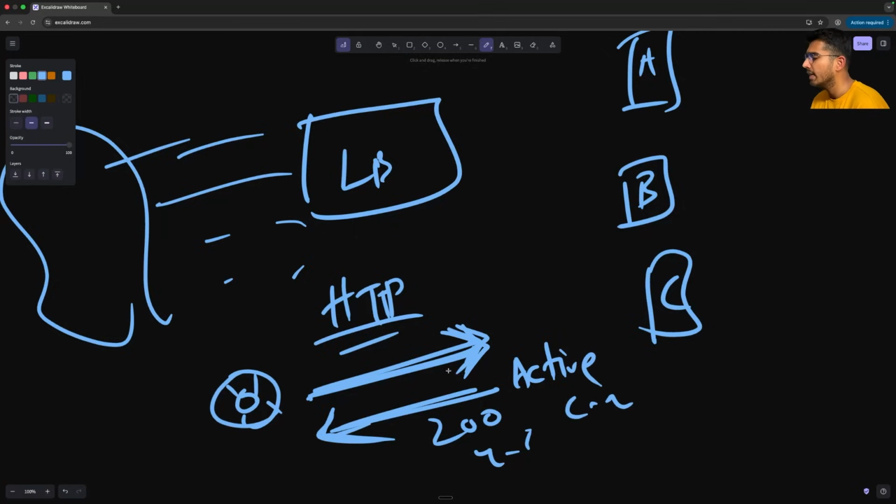The HTTP connection, and behind the scenes the TCP connection, is active while the server is processing, while the server is making that external API call, while the server is doing that database write operation and whatever heavy operations the server is performing at that point. The connection is still waiting for the server's response. And after the server is done, it sends a response back and the connection is closed. Depending on whether you are using HTTP 2 or HTTP 3, the connection closing and connection multiplexing logic will be different. But in a very simple manner, if you are talking about HTTP 1.1, the server will send the response back and the connection will be closed.